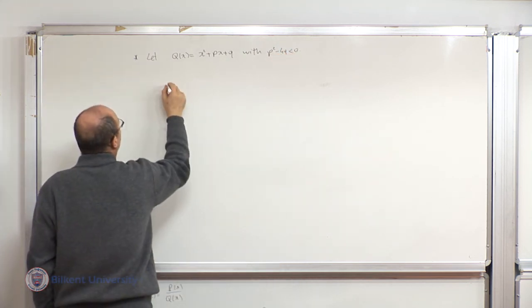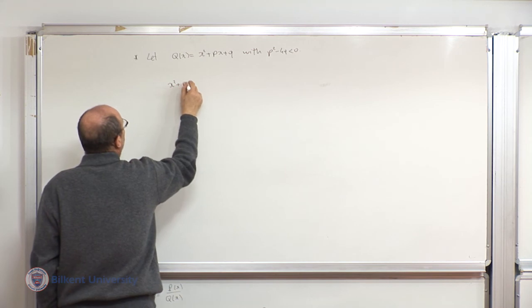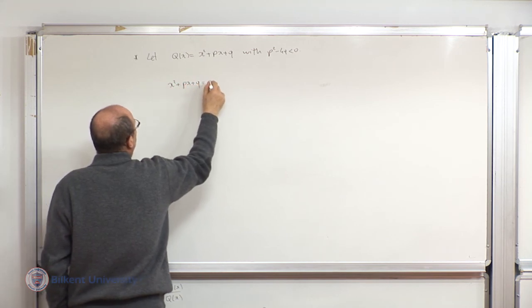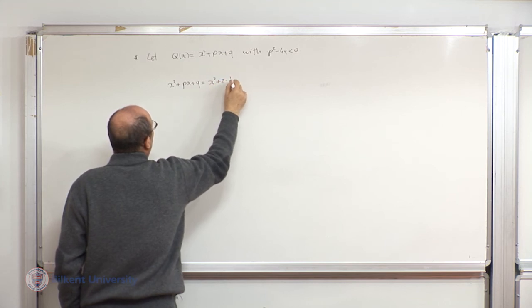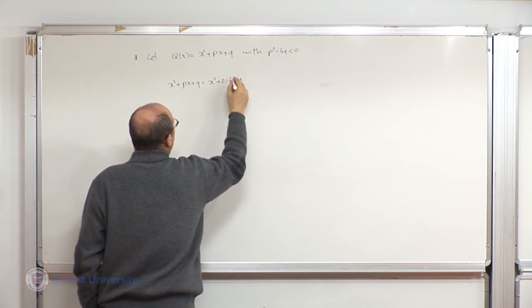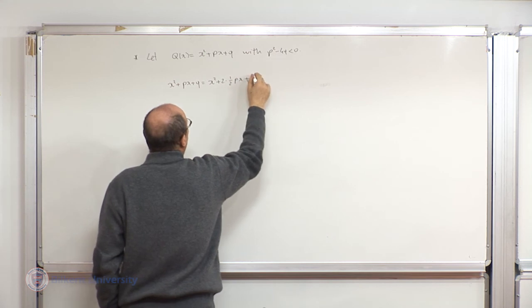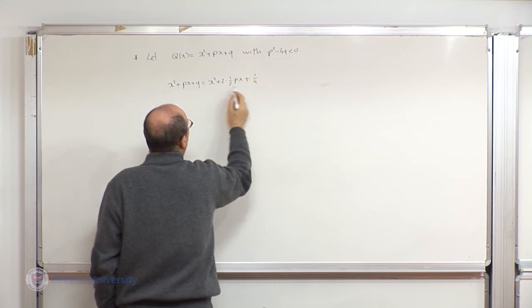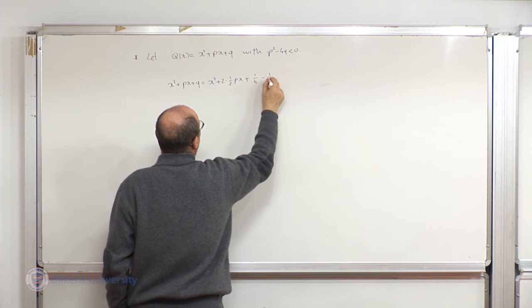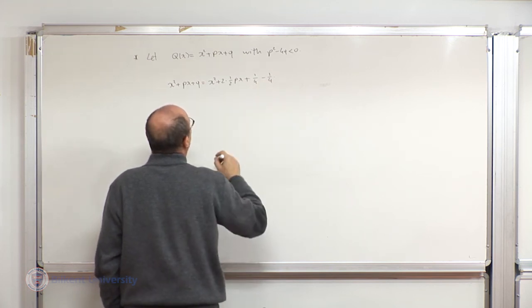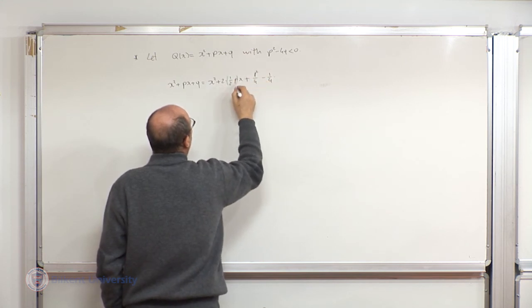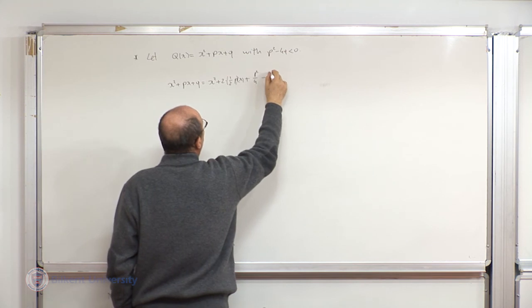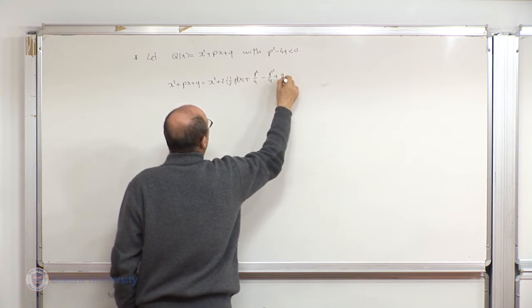Okay, so then we complete this to a square: x squared plus 2 times 1 over 2 p x. So I add the square of this, 1 over 4. Now this becomes a complete square, but I have to subtract 1 over 4, 1 over 4 p squared here. Okay, so this one and this one, p squared, so p squared plus q.